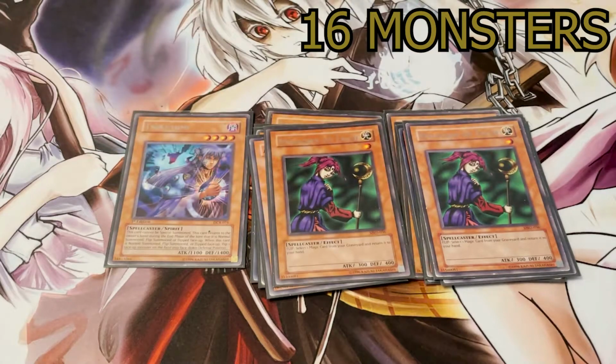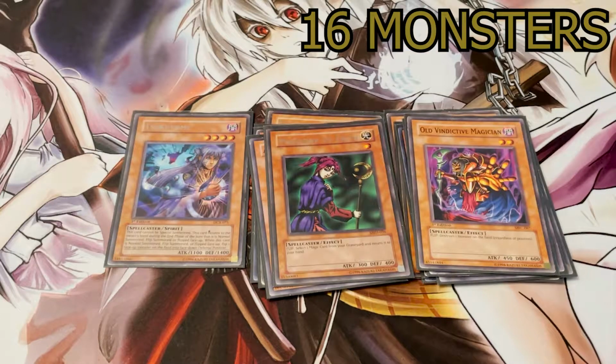2 Magician of Faith. It's fine with the Apprentice Magicians. 1 Old Vindictive Magician. It's kind of like an option for Apprentice Magician. Out stuff like they attack your apprentice with, say, like Tribe or something. You can out the Tribe and stuff like that. Abusable with Tsukiyomi, Book of Moon, all that stuff.